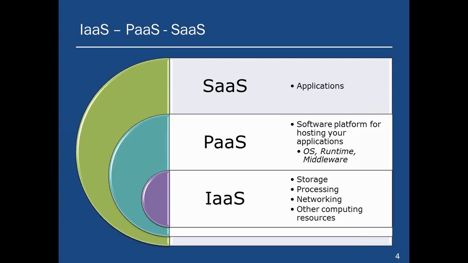Whereas the ease of maintenance increases. You just have to focus on applications. You just have to focus on how the application will behave in case of SaaS. You don't have to bother about the platform, nor about IaaS. So that is the key difference between infrastructure as a service, platform as a service, and software as a service. The more you move to software as a service, you have rich features provided by the vendor, you have less control, and probably a higher cost because the vendor is going to maintain things for you.